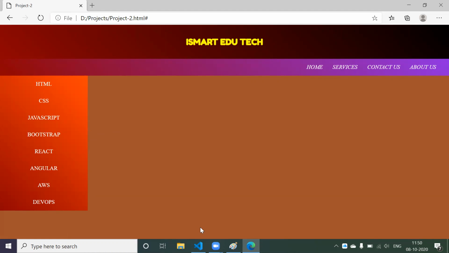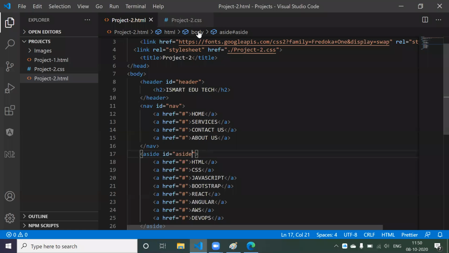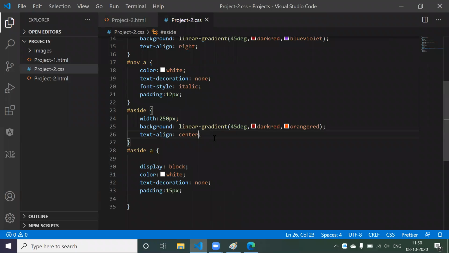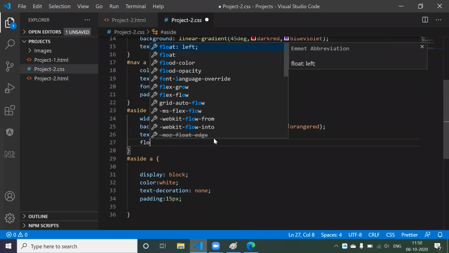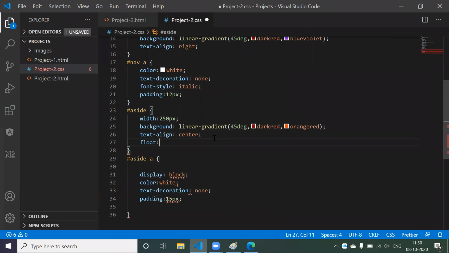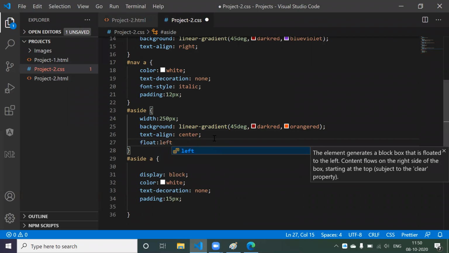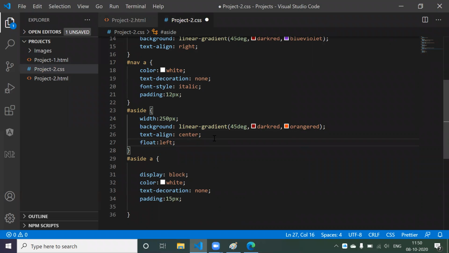For that, we have a property called float, right? So let me come to our CSS and say float should be left. It means it is going to stick to the left side, and the content you are displaying down of that aside will come in the right side place, right?